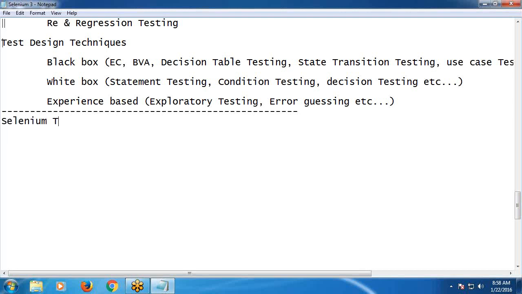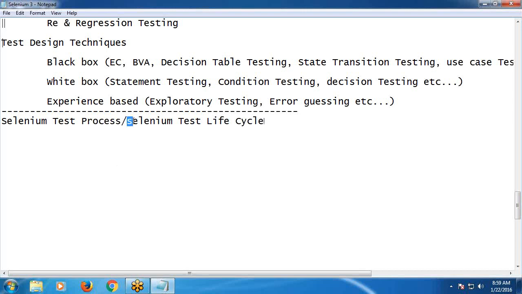What is our mainstream? Selenium test process, or you can say Selenium test life cycle. First we discussed manual test process, or software testing life cycle.